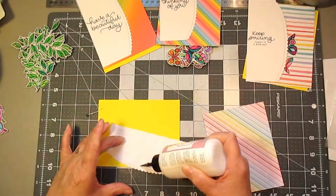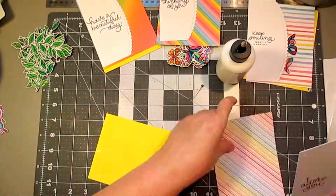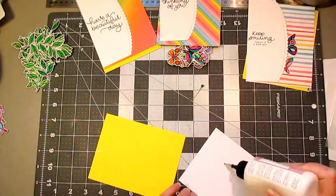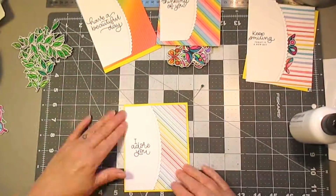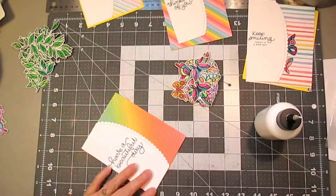Hi again. I'm doing the first 4 cards with sort of assembly style. I used the Scarlet Border die from Pretty Pink Posh and chose 4 different rainbow papers from Lawn Fawn. And so I'll assemble them all together. This one here I cut a little short, so that's why it has a yellow border around it, which I think will look really great.